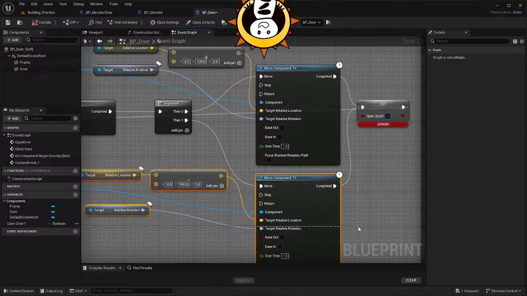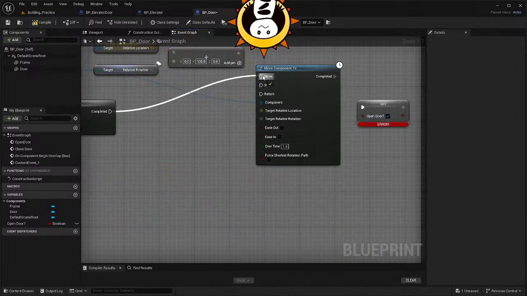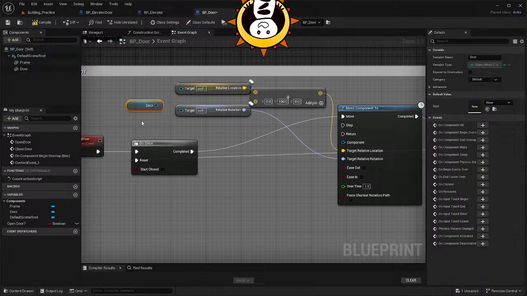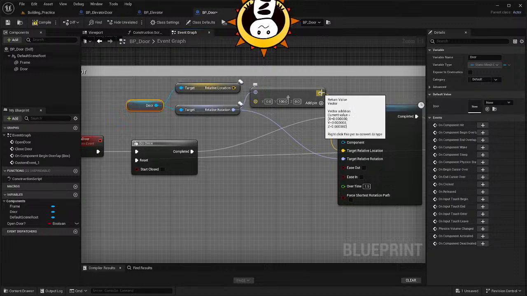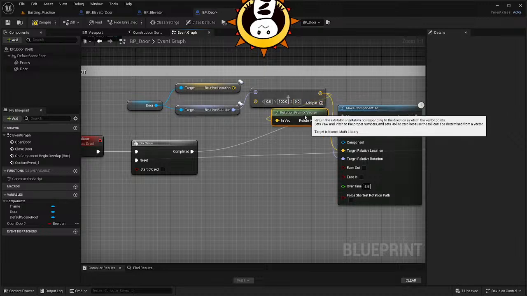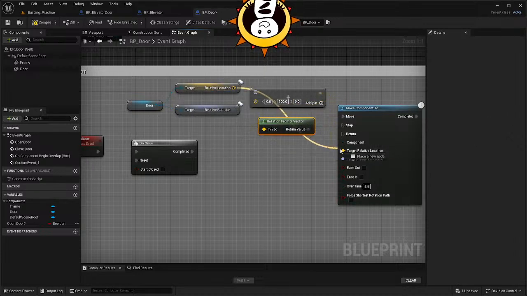Right. There is no left and right door, so we don't actually need this, nor do we need this sequence. We can just move it. We don't want the right door, we just want the door. That's fine. This goes into this, which then goes into this. And then this just goes straight into that.